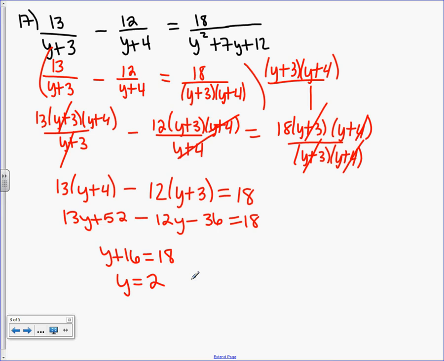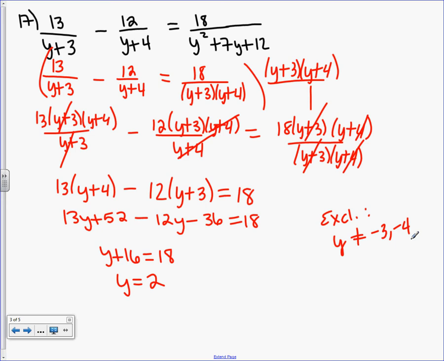So we have a couple of things that we have to do on every problem. We have to state the excluded values, which is like that quiz that we had a little bit ago. So what's the excluded value here? What is x or y or whatever not allowed to be? -3. What else is it not allowed to be? -4. So my excluded values are y can't be -3 or -4. Did I get -3 or -4 as my answer? No, so that's probably good, right?